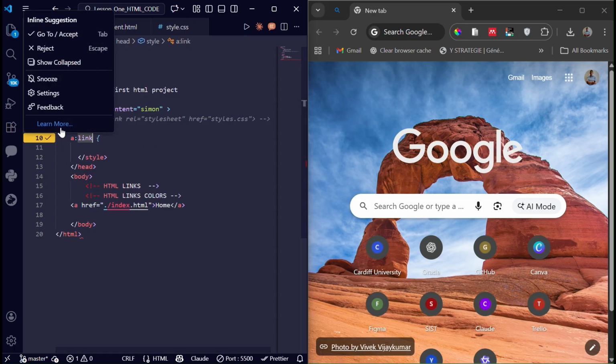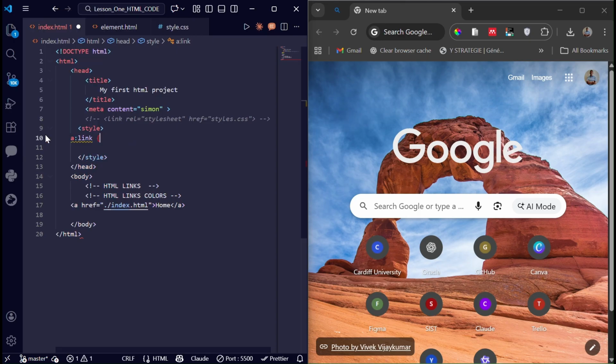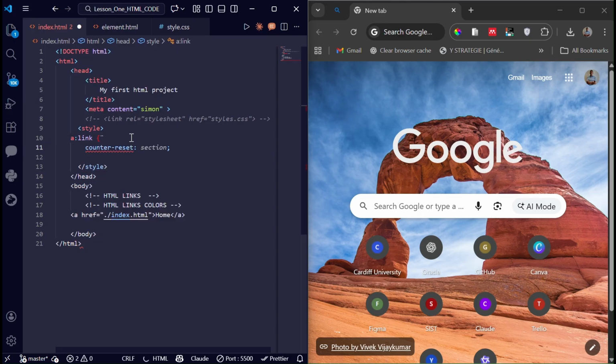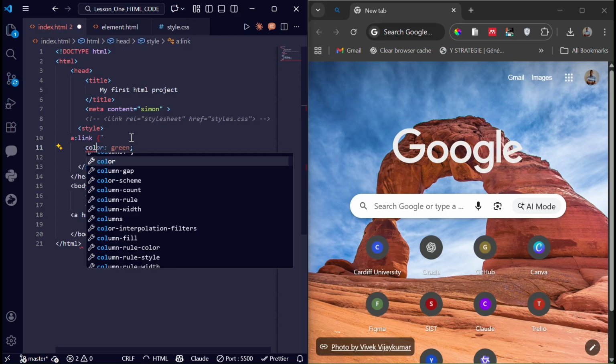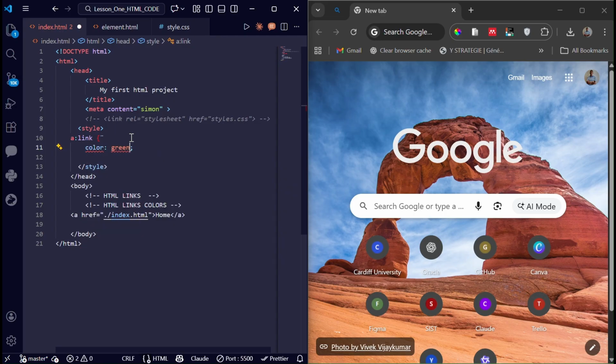We give it a color property of green, okay, and let's close this. Now we've closed it. Now the next will be for the same link. We are still styling the same link.